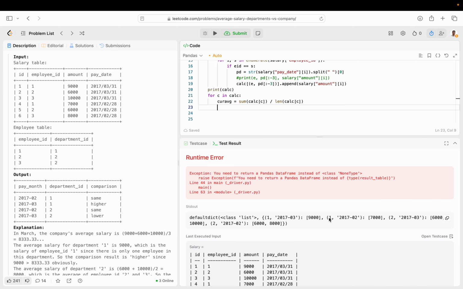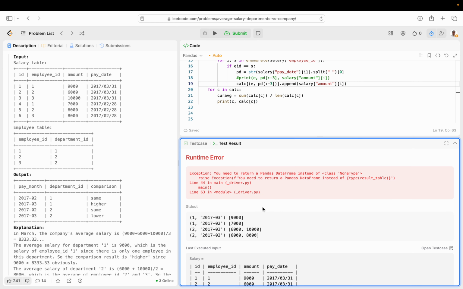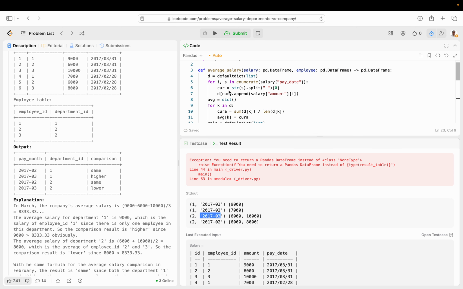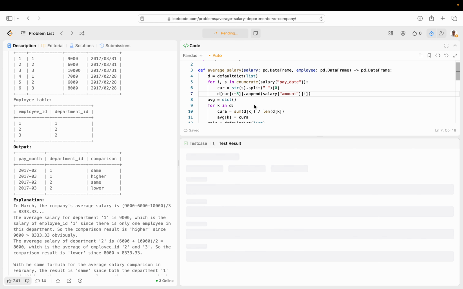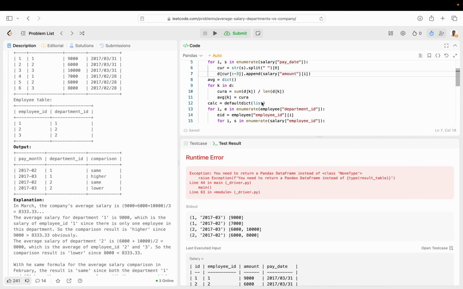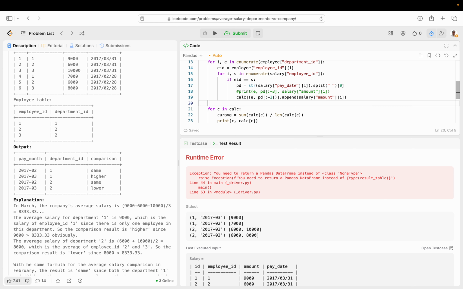All right, so now we have to basically say, okay, so if, let's print C and calc C. So if the average is equal to, because this has to be looked up inside of here. Might cause some problems. Let's print average again.